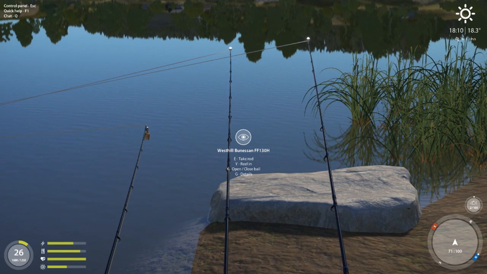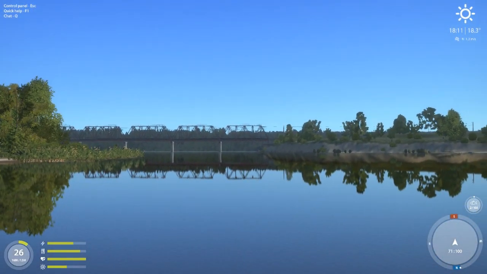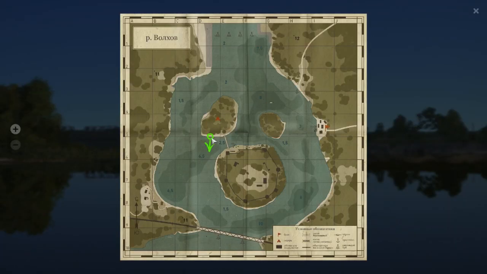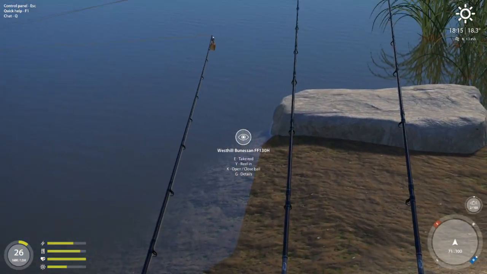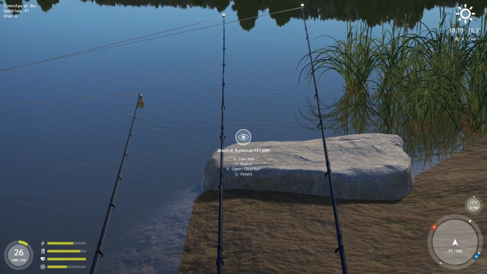In this spot, which is at 71,100, we're casting to the south. You can see on the map here where we are and where we're casting. Anywhere from 50 to 70-75% casting. I'm using a Bunison picker rod and two Bunison feeder rods.